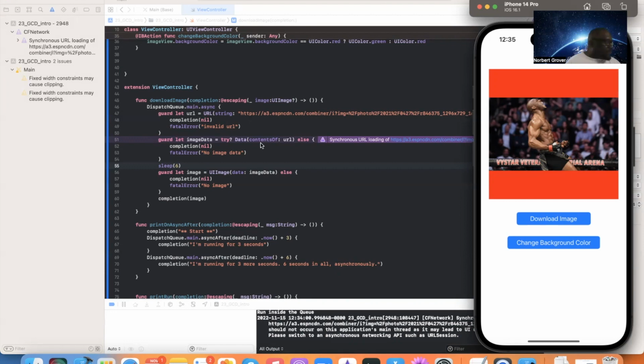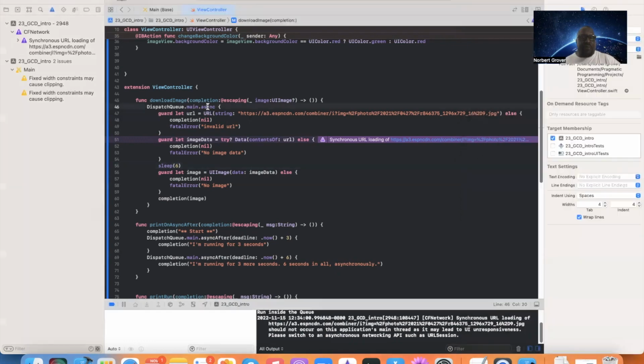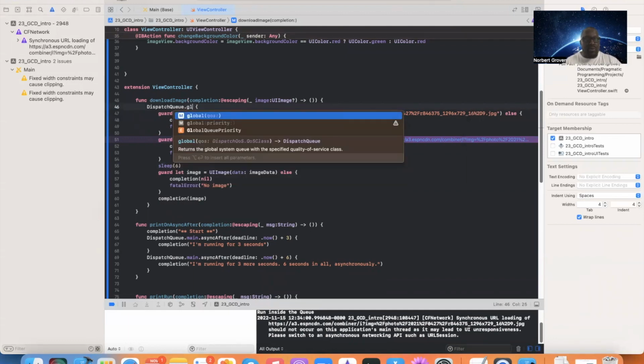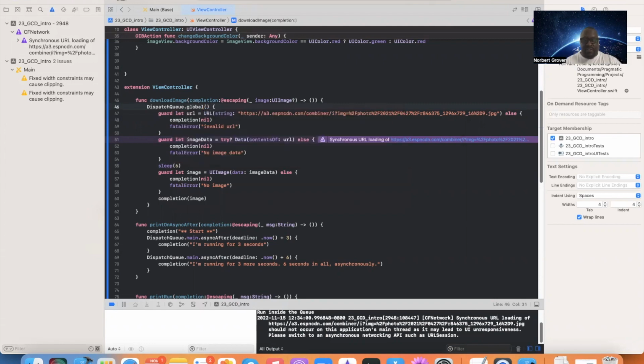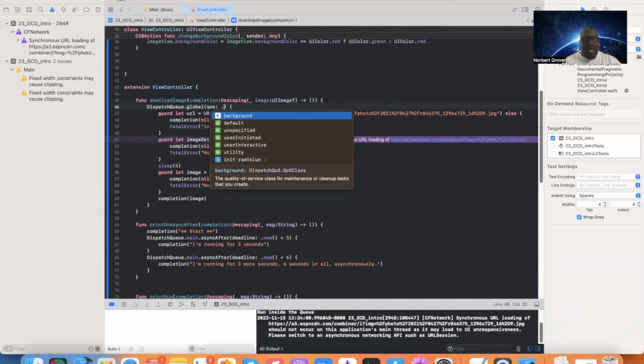One option that we have is we can do this. You can say DispatchQueue.global with quality of service. I suppose it's QoS dot. Give me a second.